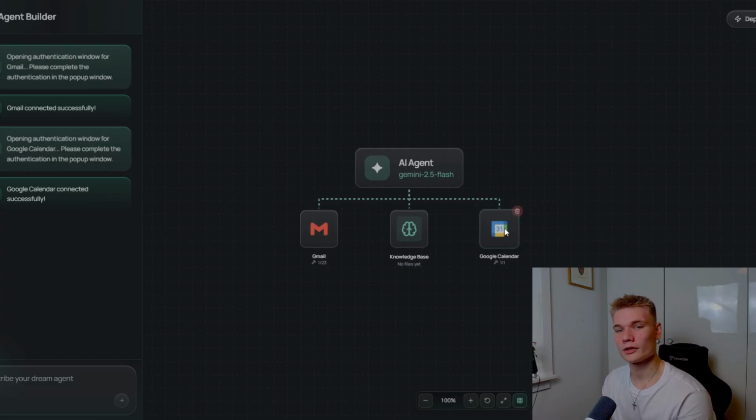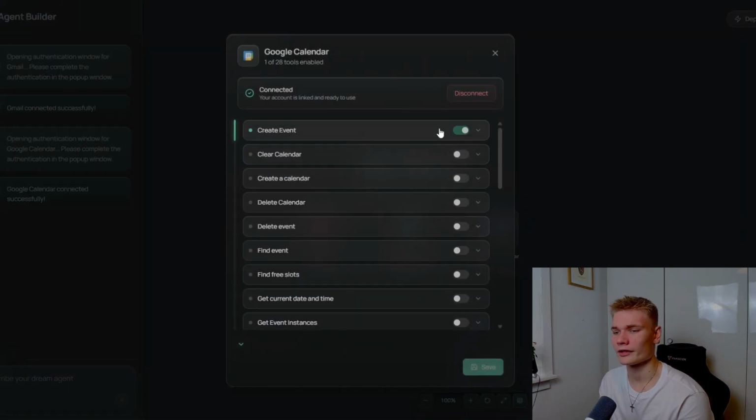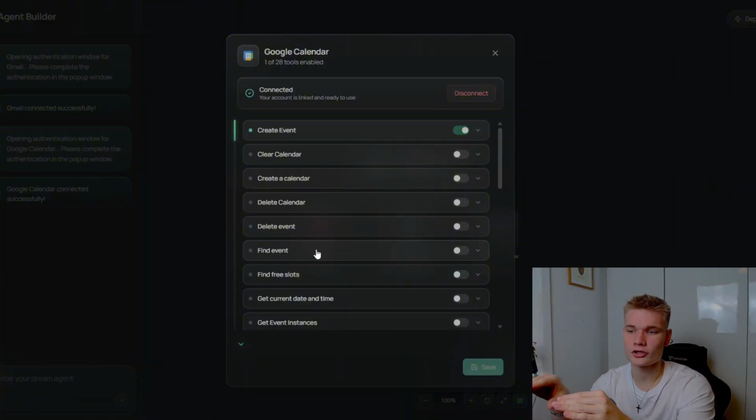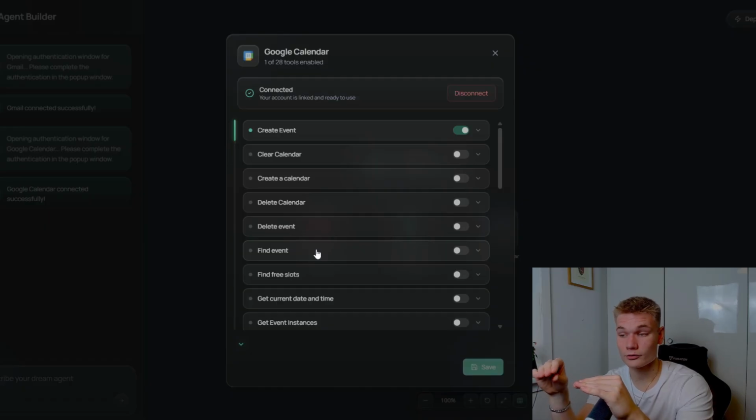However, previously I only gave access to one thing, and that was to create an event. But I now realized that maybe it would be a good idea to let the agent be able to change an event. For example, if a customer, let's say, booked for 6 p.m. and they want to change it to 8 p.m., if possible, the AI will be allowed to do that. So just quickly go over this list and make sure that everything that you want the AI to be able to do, that it has access to doing these things.